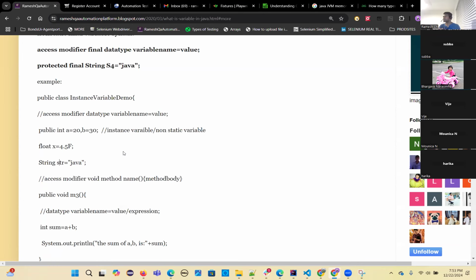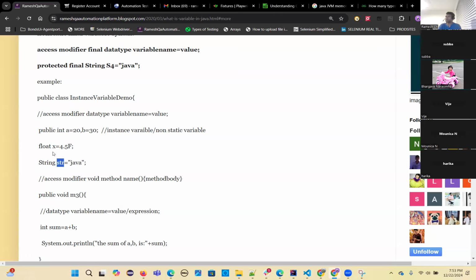Vijay says they are local variables, because it's a data type, variable name, and the value. So how do you say it is a local variable? Harika, Monica, Bhargav, Amruta, what type of variable is this?